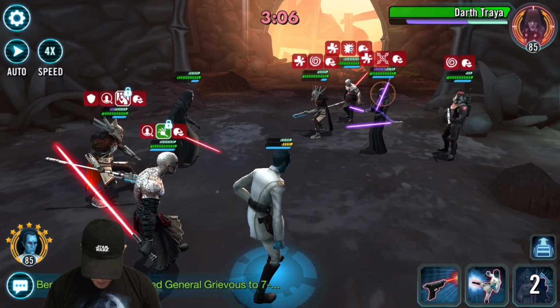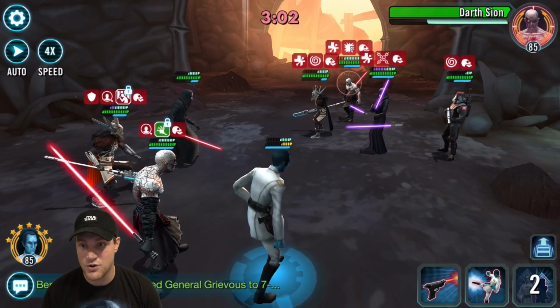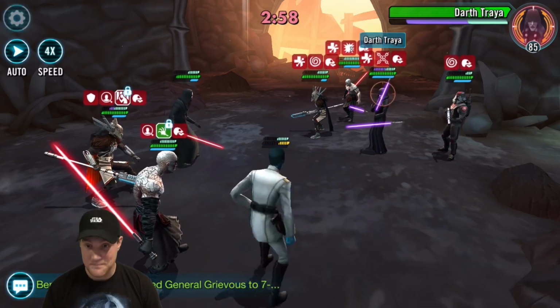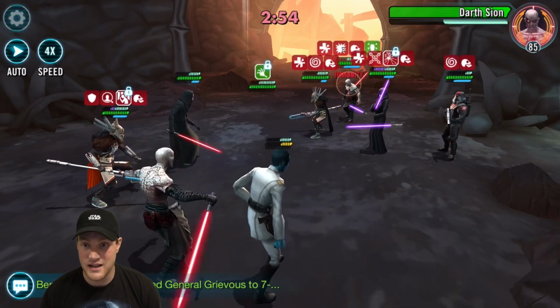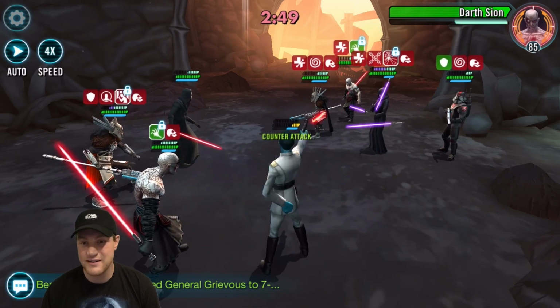Let's fracture... do I want to fracture Sion? Or do I want to fracture Treya? Let's fracture Treya. Because Sion, I have a feeling I'm going to have to take out with another Annihilate from Nihilus. See, I could have prevented him from getting to that.